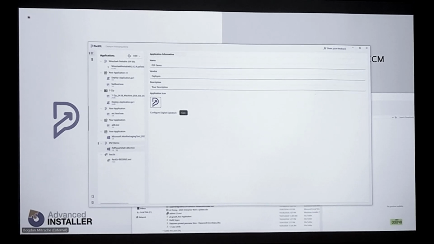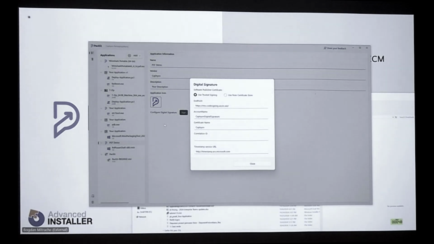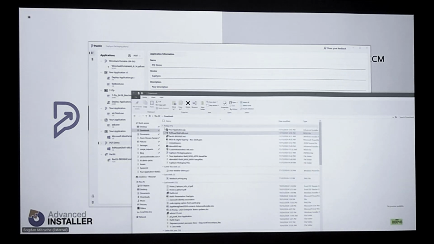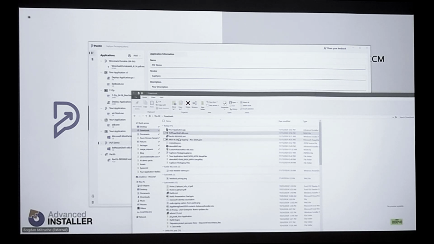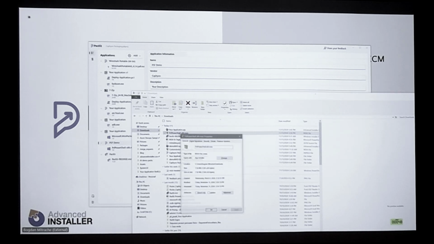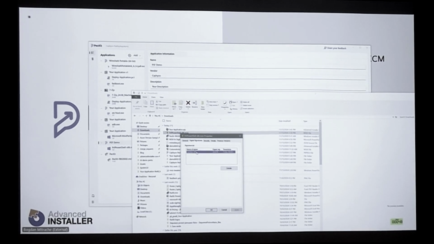And the customer just opens this workspace, heads over to the package that he wants to sign, configures the information with his own certificate, local or from trusted signing, and after he hits the sign button, we should have a new certificate. Let's see if this is going to be refreshed. Yes, so the package got signed with a new certificate again.